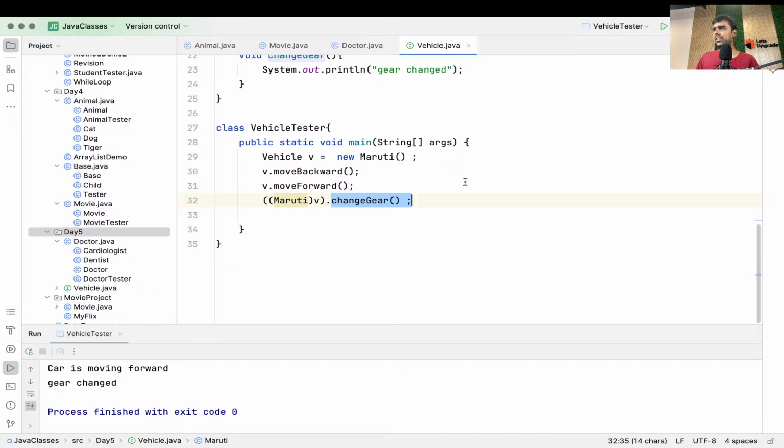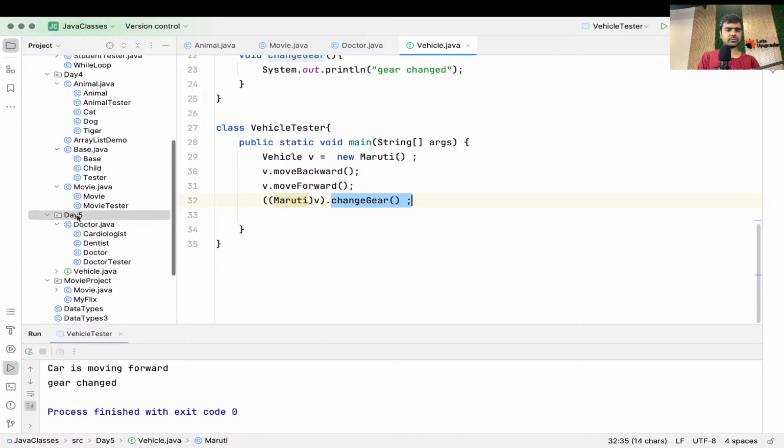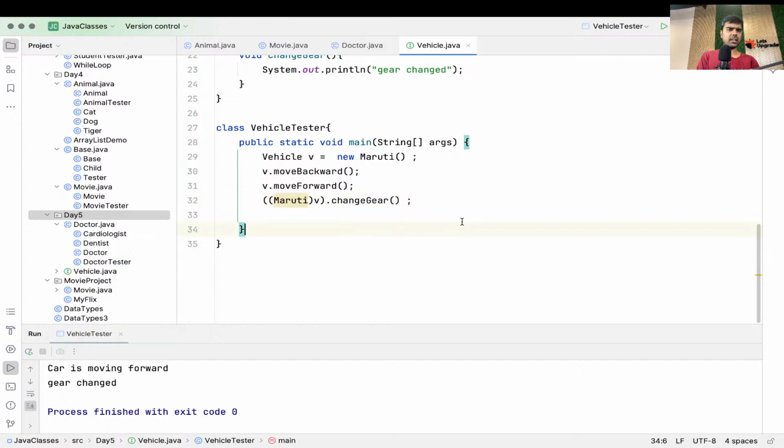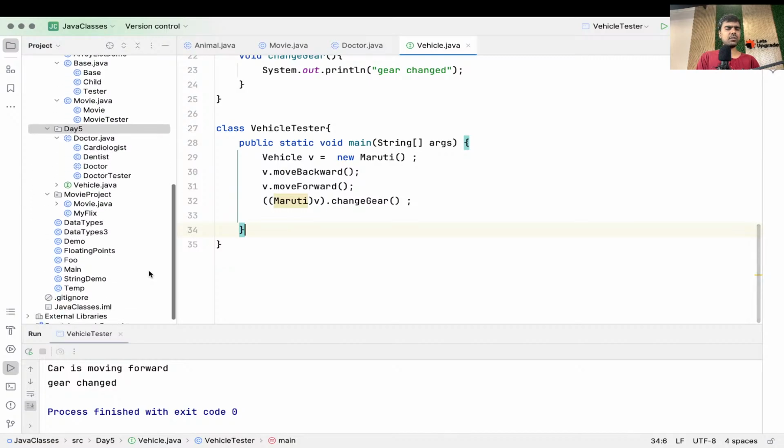So let me now go to the next topic, and quickly I will explain to you about the compareTo method of the String class. Okay, so instead of this, let me directly go to the project.